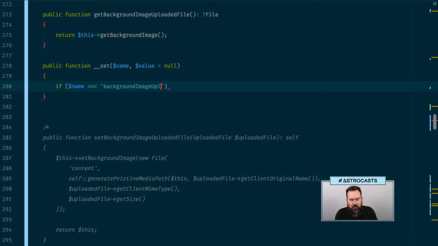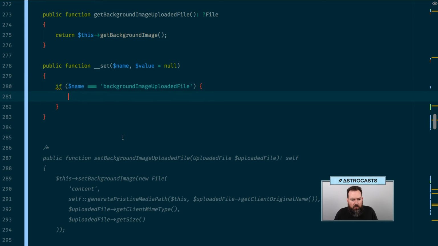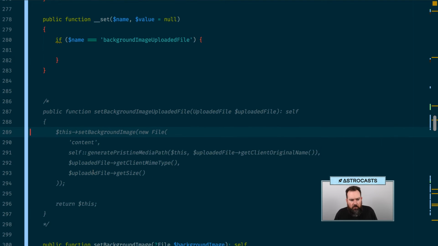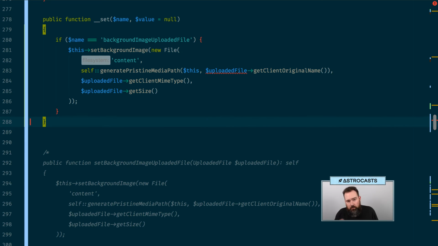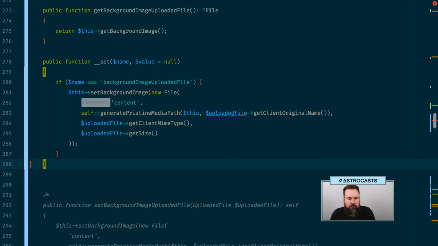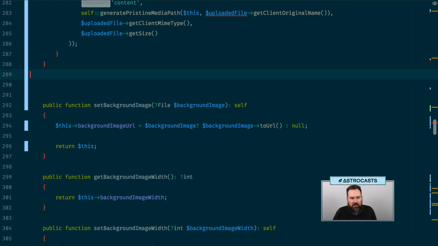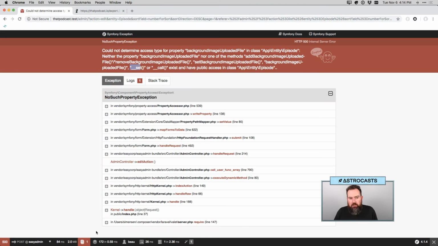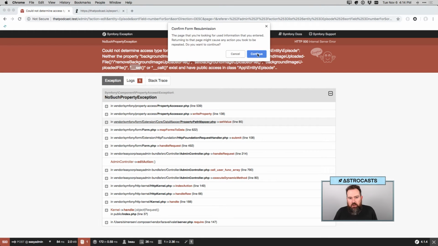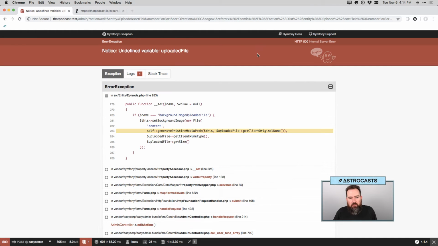Background image uploaded file. There. Yeah. Again, this is not at all the way I want to do this, but if it gets the job done, I'm going to be happy about that.